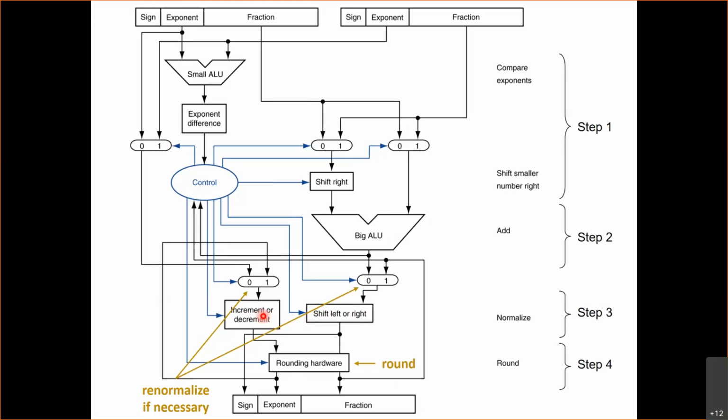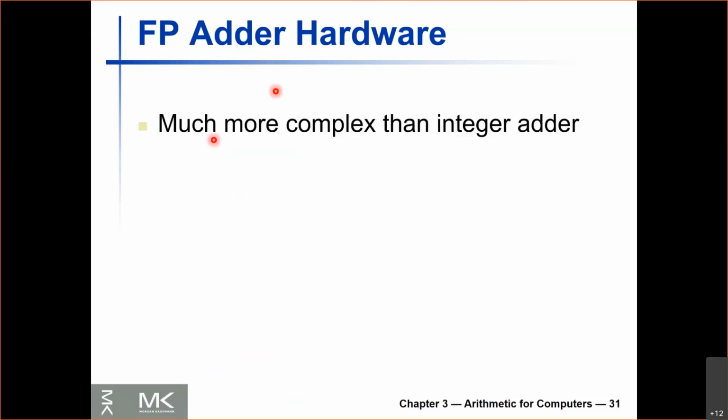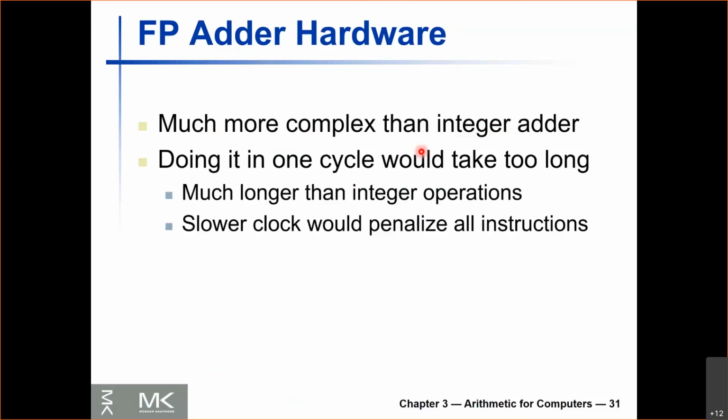All right. Well, if there are no questions, then this is a floating point adder. This is how we add floating point numbers. Now, before moving on, just a few comments about the floating point adder. You'll notice that our floating point adder is much more complex than our integer adder. Our integer adder was just an ALU. But in our floating point adder, we compare the exponents, we have multiplexers selecting, we have shifting, we have another ALU, we have rounding. So obviously all these operations take a long time. And because they take a long time, we usually don't do them in one cycle. Floating point operations usually take multiple cycles.